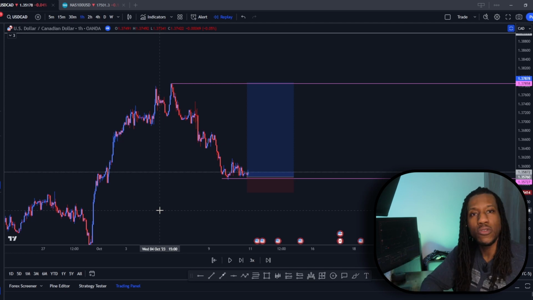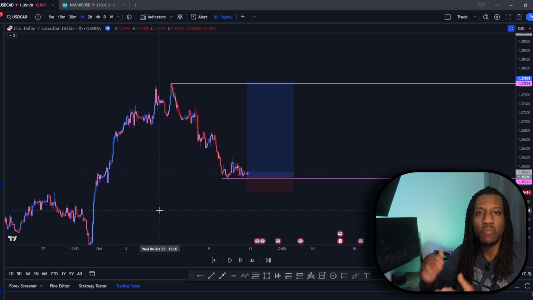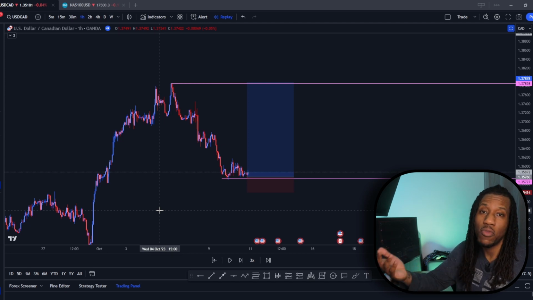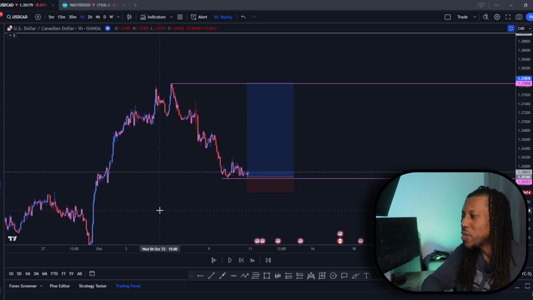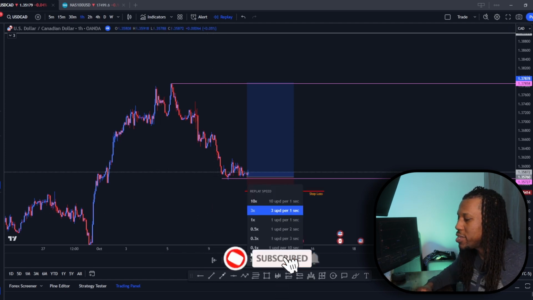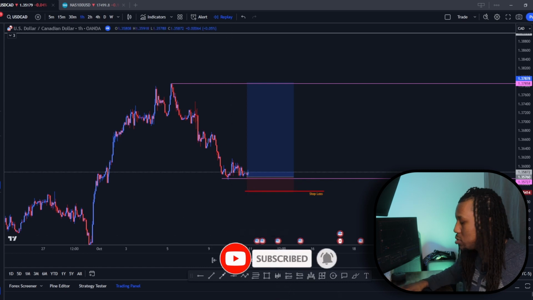Alternatively, you can also trail your stops based on how many pips price has moved away each time. Maybe you trail it every 10 or 20 or even 30 pips. It's entirely up to you. I'd recommend structure because structure is king. Market structure, of course, right? So looking at this setup here, we're in it for a buy. And then let's play out this to see how it moves.